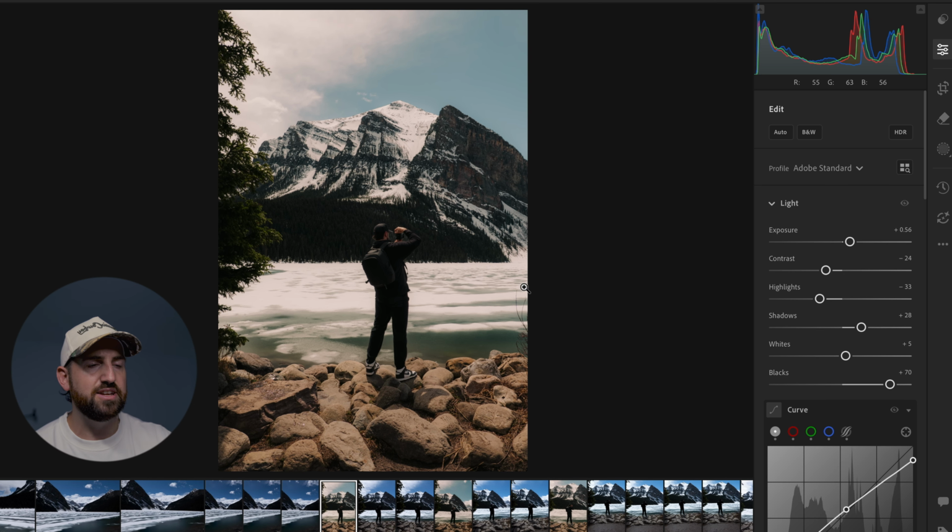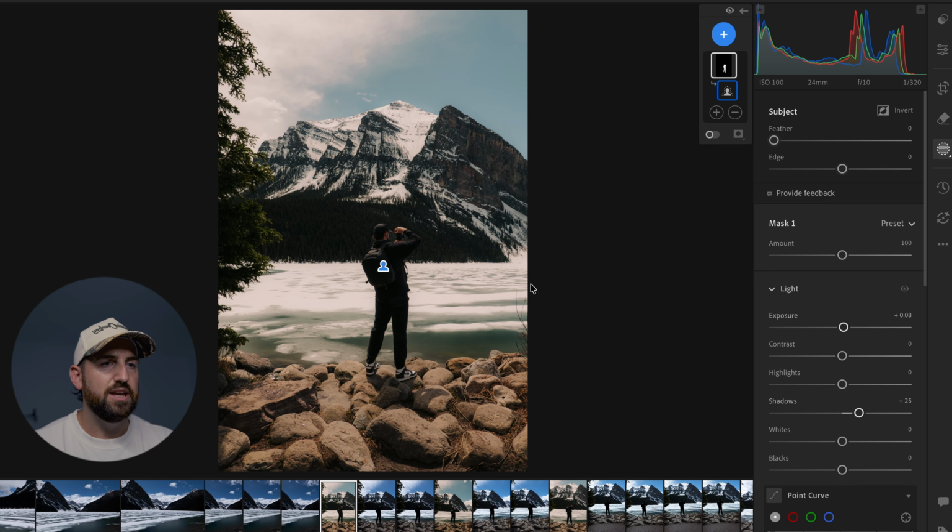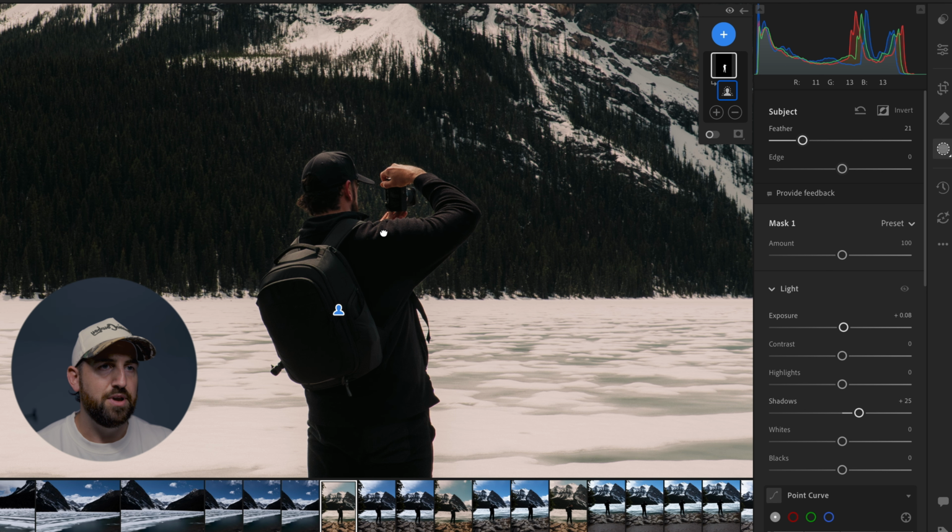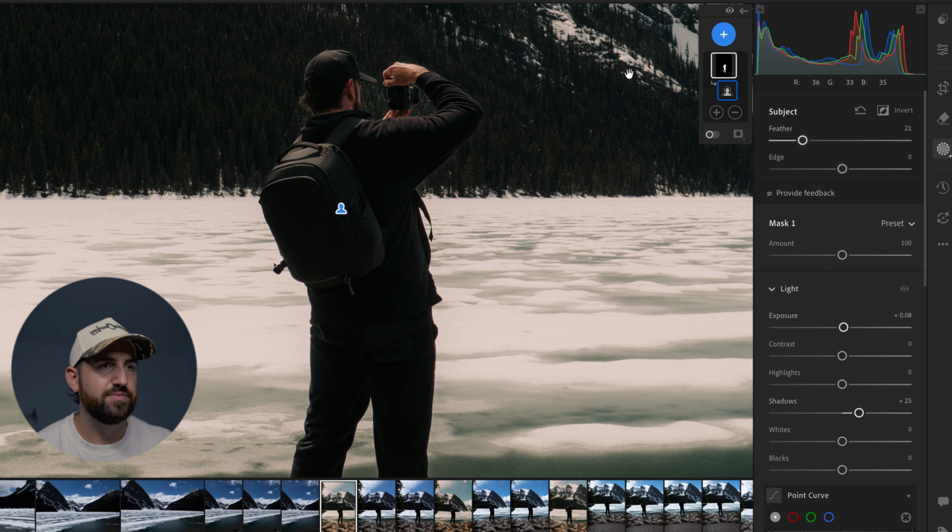The next thing that they did with this update is the masking tool. As you can see with our subject mask there, we also have two new sliders here for feathering and edge. If I enhance the feathering, let's zoom in a bit here so you can get a better understanding of what it's doing.